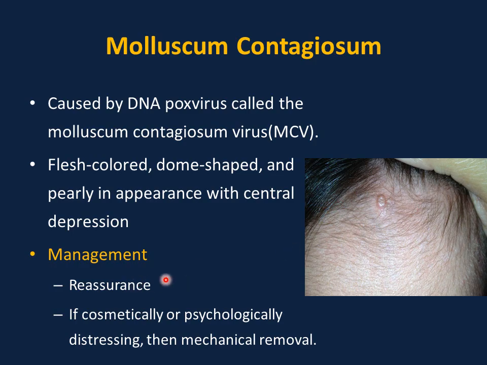You need to teach the parents that it takes time to go away. Avoid scratching, avoid shaving or trying to remove, because the more they remove it or they break it, it will spread to other areas of the body. If cosmetically or psychologically distressing, then mechanical removal, but generally it will resolve by itself and will go away with time. It takes a few months to even few years.